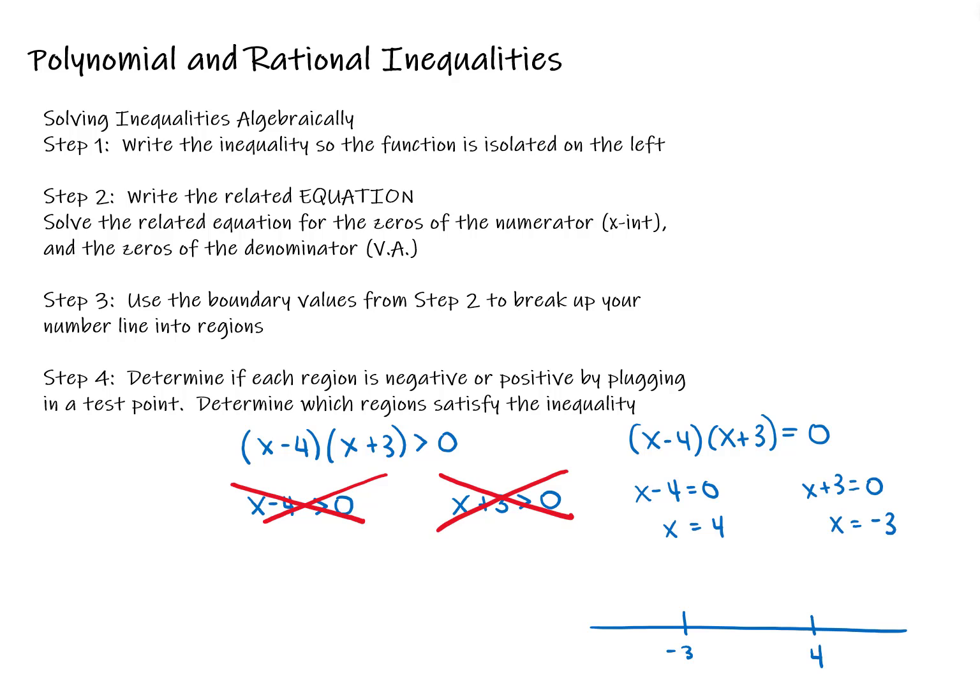Instead, we write a related equation. We make our function equal to 0. Then each of those factors is equal to 0, which we know is true. And at those zeros, at -3 and at 4, the function is equal to 0, and then we'll decide if it's positive or negative in between my zeros. So this is the proper way to go about doing it. You absolutely have to make sure that you're writing an equation before you separate out each factor. So make sure that you do step 2 with equal signs.